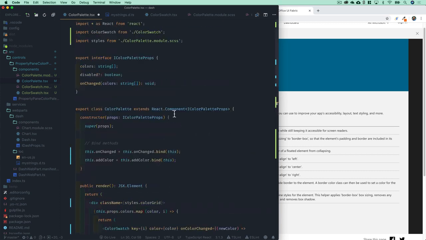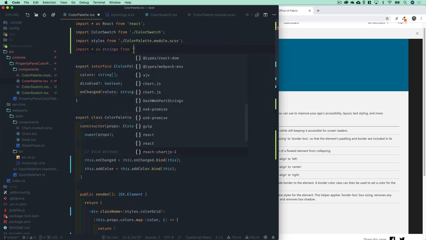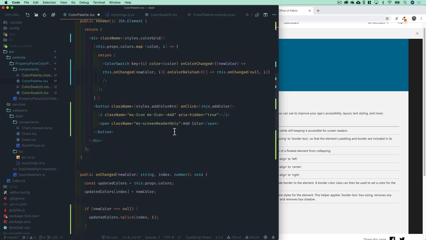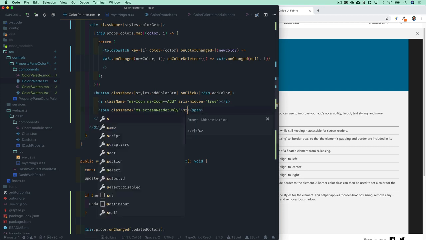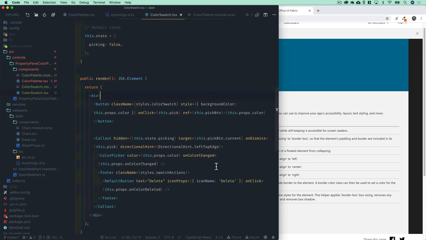But we do want to translate that, so let's go up to the top and import star as strings from dash web part strings, like so. And now down here we can say, in an expression, strings dot add color. So we'll need to create that one, as well as on the swatch itself.